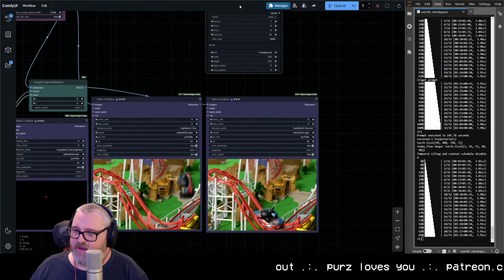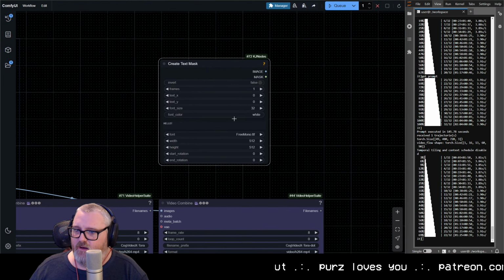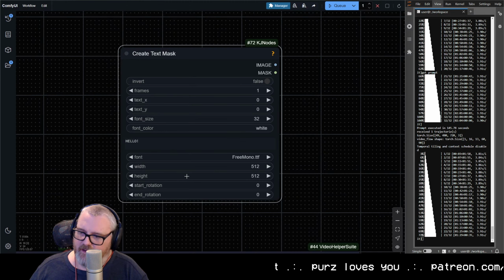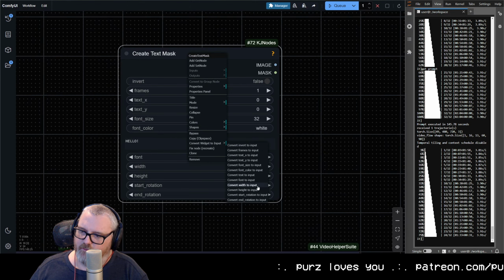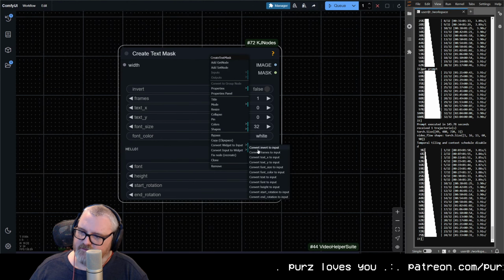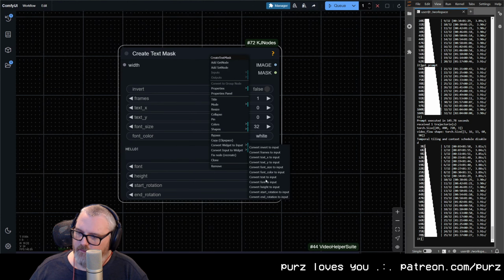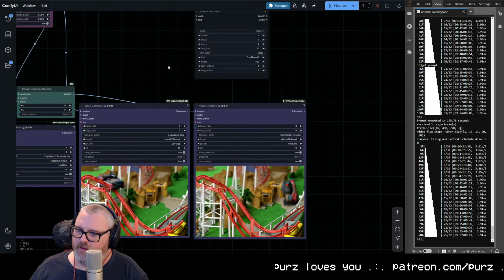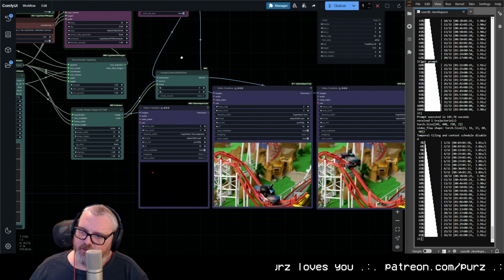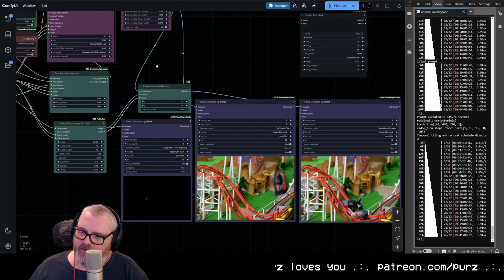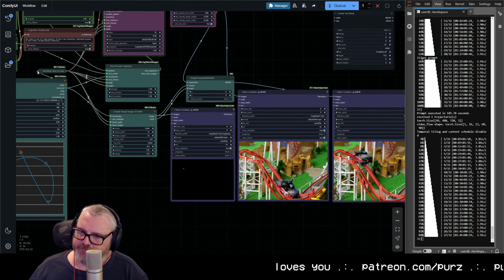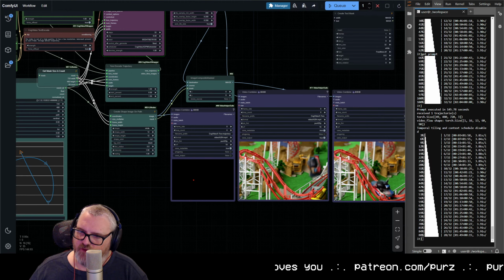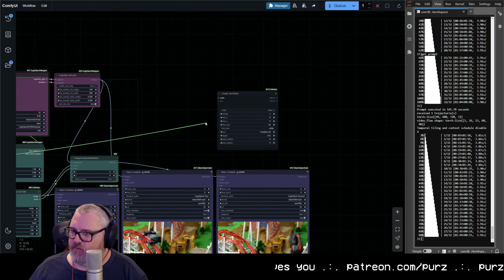So we're going to create a text mask. We are going to get rid of the width and turn that into an input, and we're going to turn the text into an input as well. Text and width. Okay. The width is going to be determined by this thing, which I believe is that.